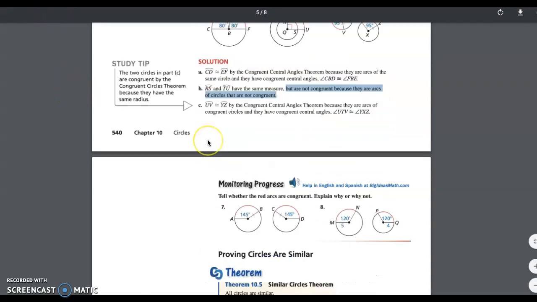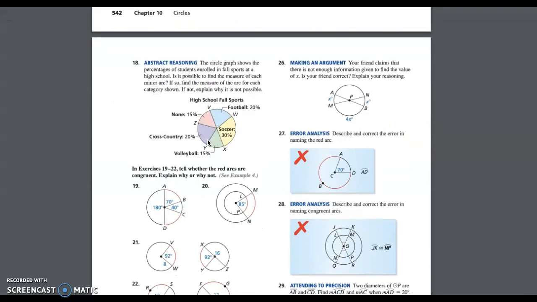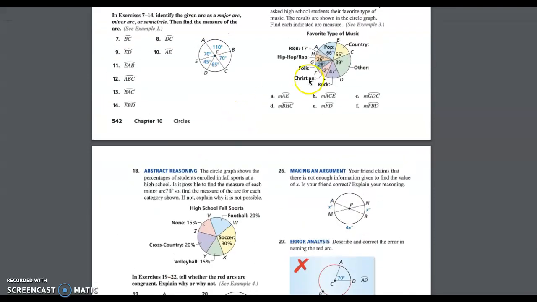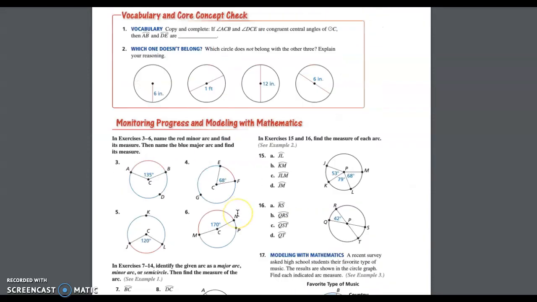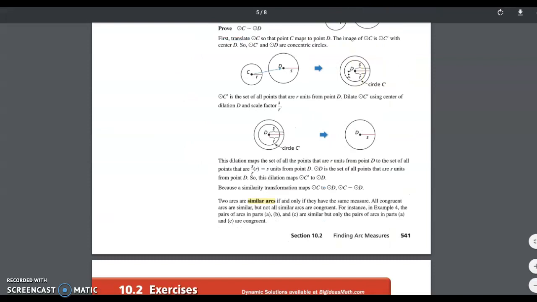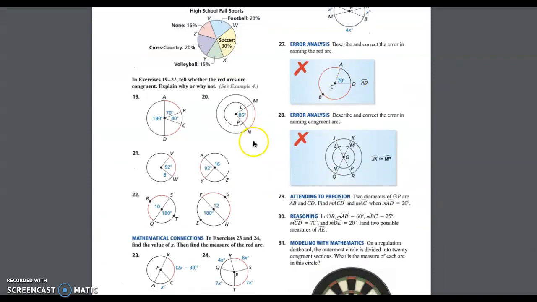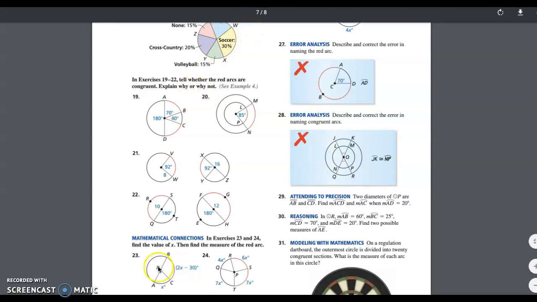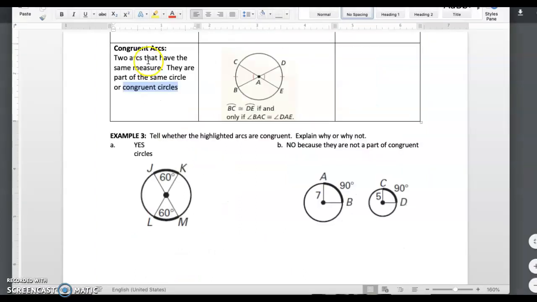So for your homework, I'm going to be assigning it on this page, and you're also going to have to look at these graphs here, which are also from your textbook. It's just using your central angle, adding and subtracting stuff again. Actually, maybe I won't give those to you for homework. I'm going to give you stuff like this. You're going to have to determine if the arcs in red are congruent using these definitions that I gave right here. So good luck, and I hope you enjoy your homework.